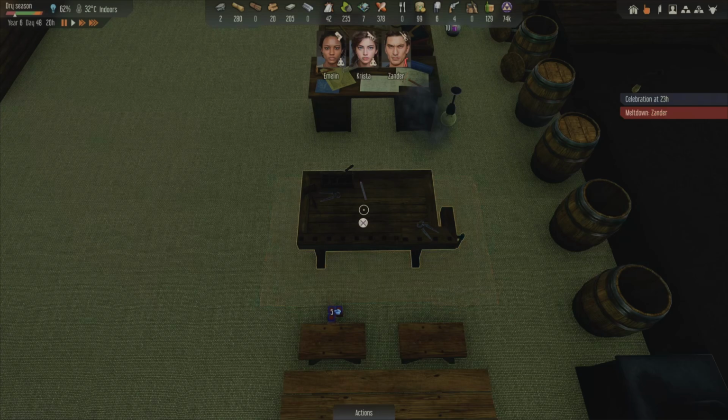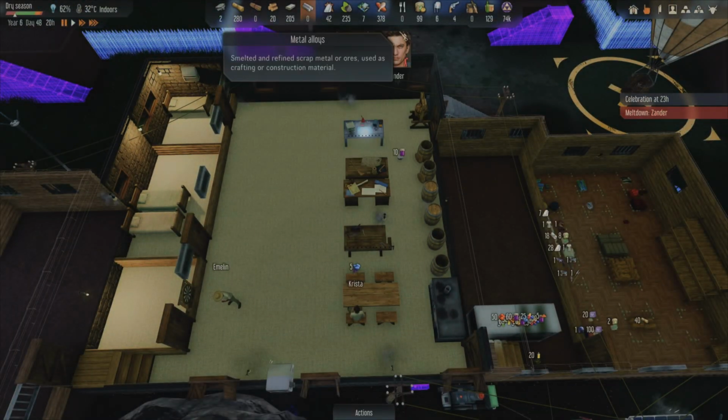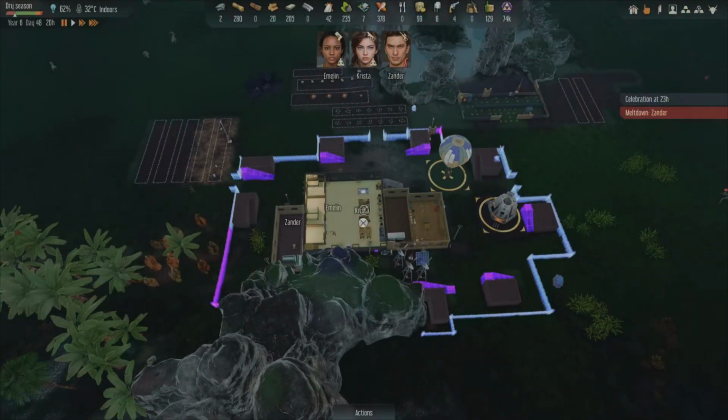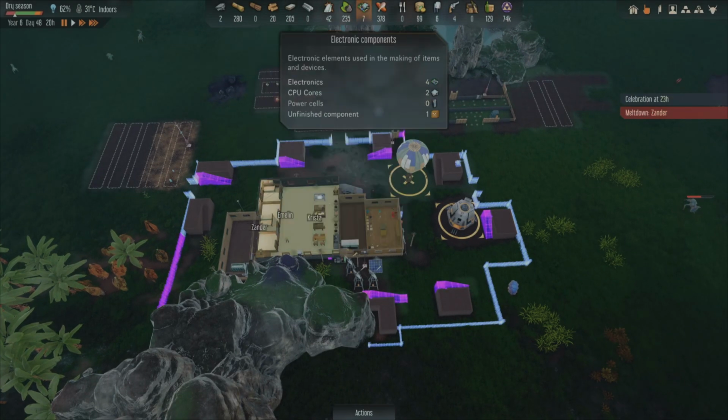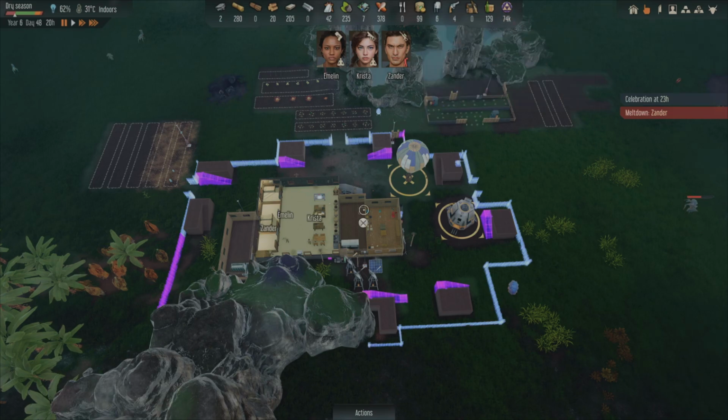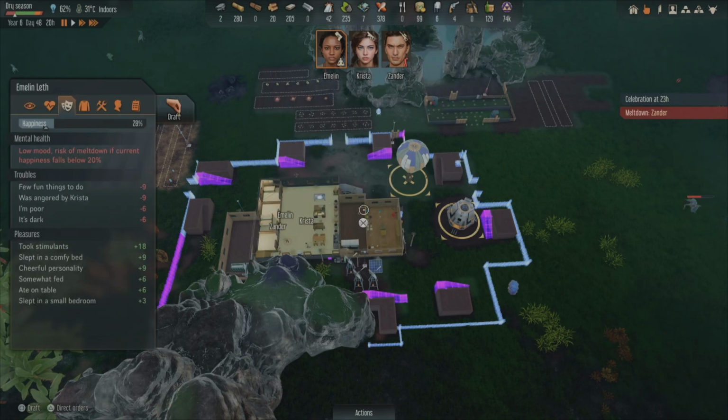We need to get some more harvesting tools, but we need an awful lot more of this stuff, metal alloys. And I should point out, we lost all our money, and we're back to 74,000. By the way, everybody, I'm poor.